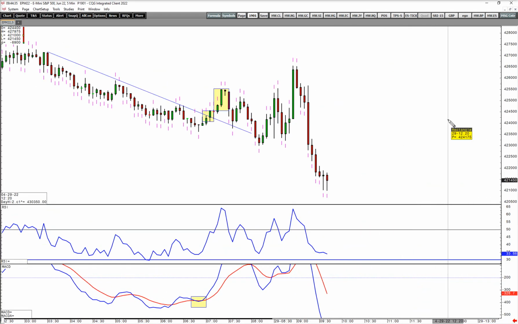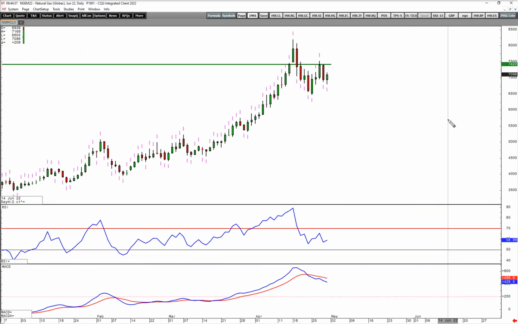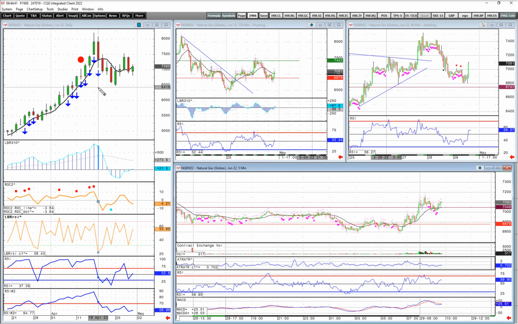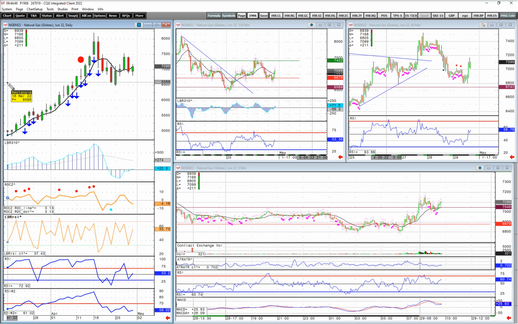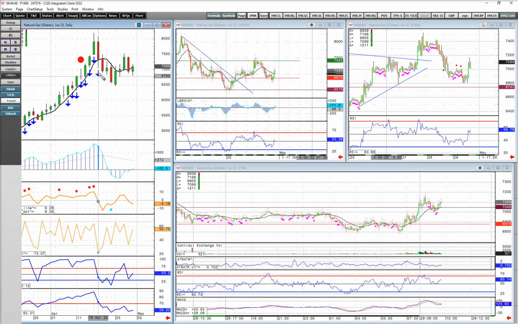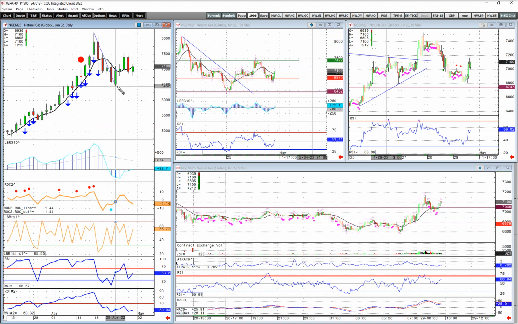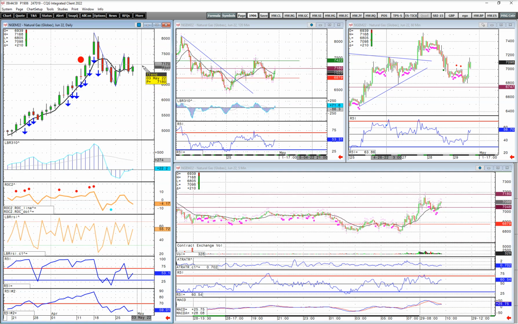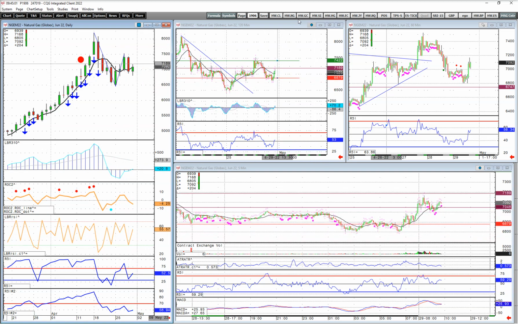After that, natural gas. Now that was a really nice situation also, where we have our down wave. This is the daily now. We have our down wave, our up wave. We had another down, and we had one day down. Our second day down, we would expect to bottom and come back up. So in that situation, you can use a U-turn to enter.